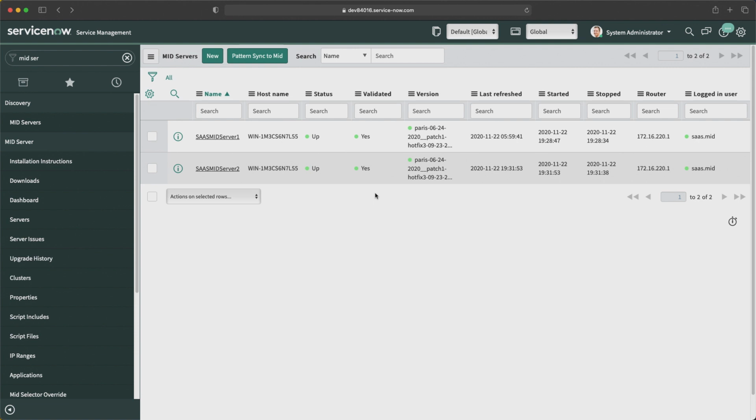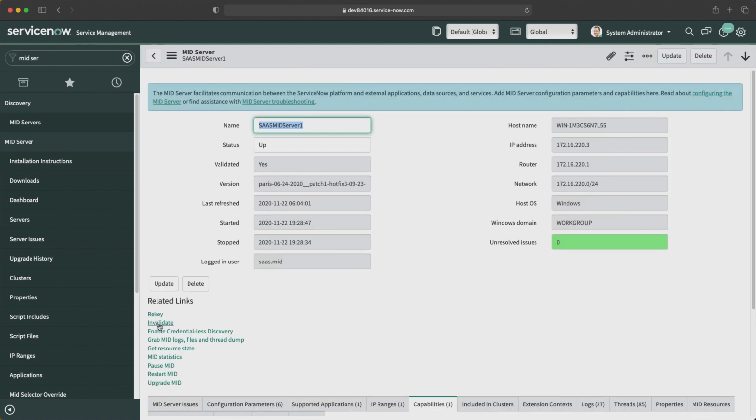Now, there are sometimes when you install the mid server, even they are up, and even if you try to validate them, you will keep on seeing the status as validating. That means the system will not be able to validate them. In that case, if something gets stuck, what can you do? Just click on that mid server. You need to click on this invalidate. And maybe you can also try to restart. So invalidate, try to restart the mid server and then click on validate again. In that case, you will definitely see that the mid server will be validated without any issues.